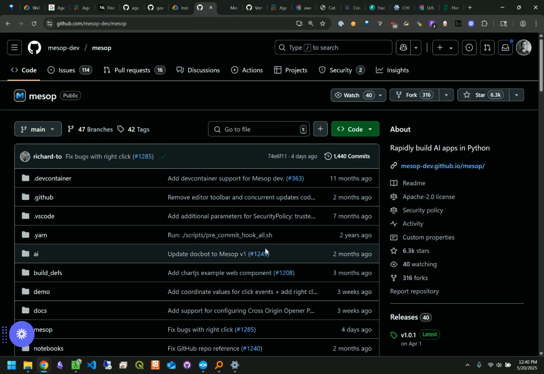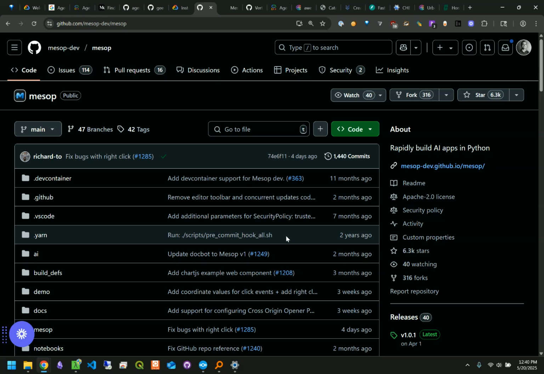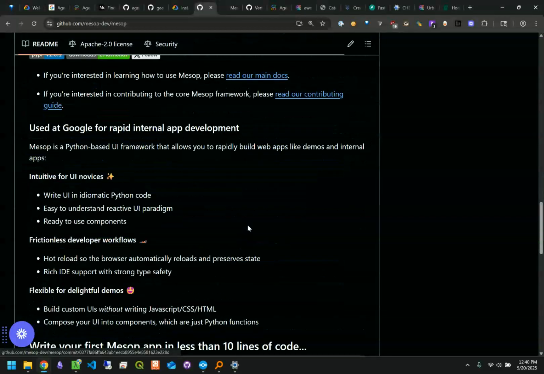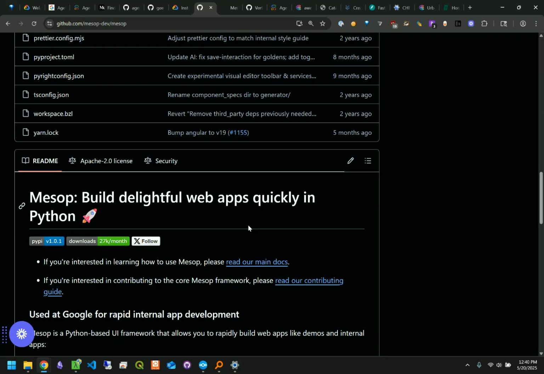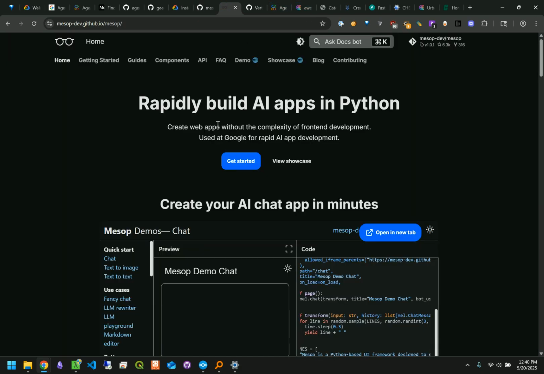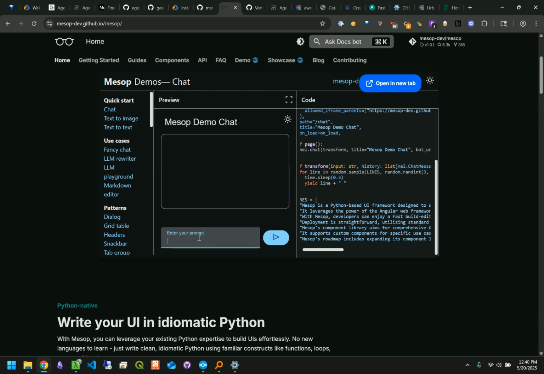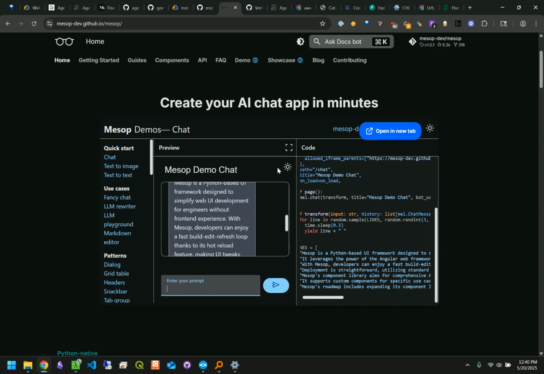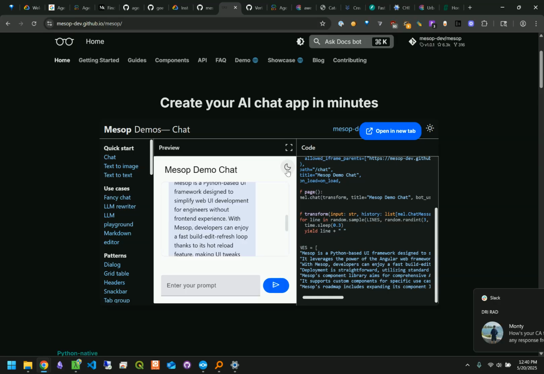So in this case, what I did was I was playing around with this UI framework that Google has also released in the past called Mesop. And Mesop is powerful because a lot of people have been playing around with it, and it's a way of building UI frameworks using pure Python. So you don't actually have to know any JavaScript or anything else to create a website, and you can still get experiences like this where you can come in and type words and get responses. You will notice that there are a lot of control features built into this UI, so you can actually take those code snippets and build those.